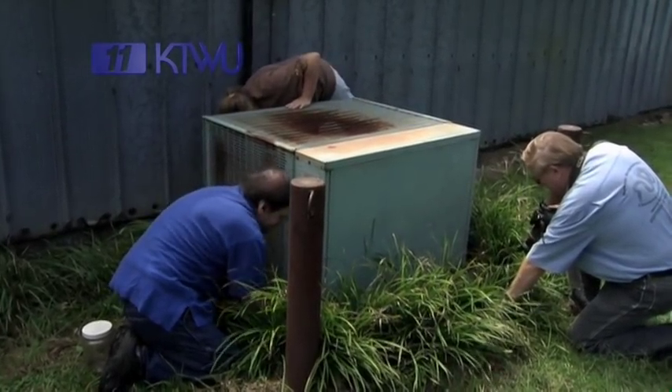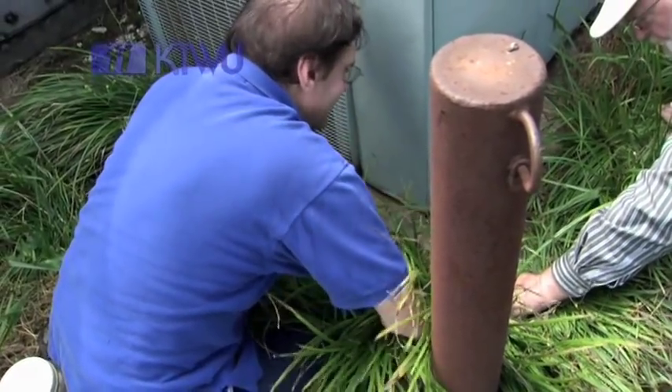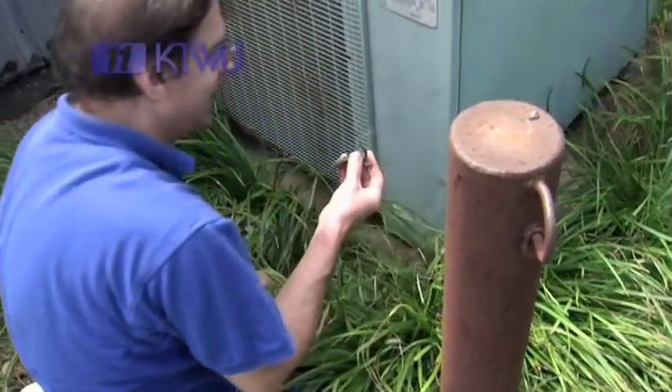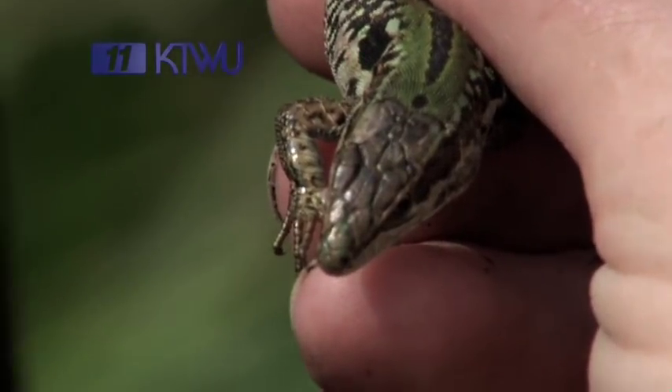So why are these people hunting for Italian lizards in Kansas? As it turns out, there has been a breeding population of Italian wall lizards in southwest Topeka for close to 50 years. There was a gentleman named Dr. Charles Burt who opened a business here, apparently in the 1940s and 1950s, called Quivira Specialties, on the northwest corner of 21st and Gage. They shipped amphibians, reptiles, turtles, and all kinds of exotic animals all over the world. People knew about him especially over North America and, the way I understand it, around the world.